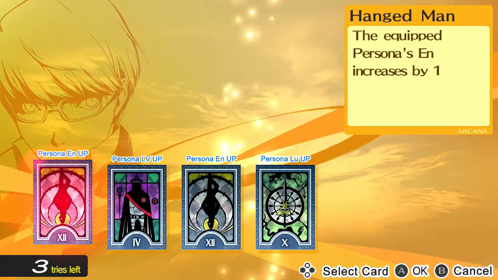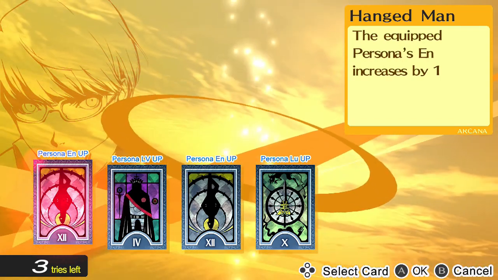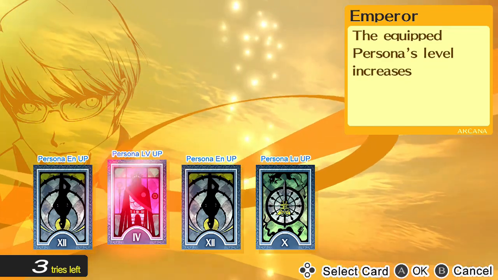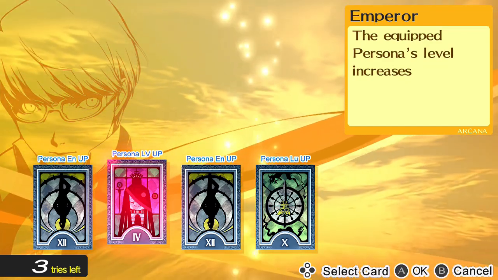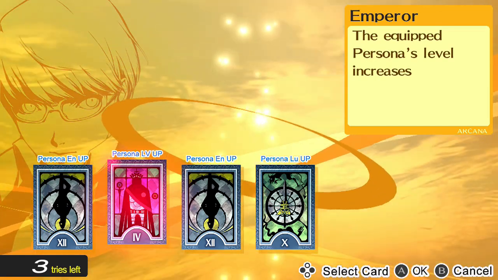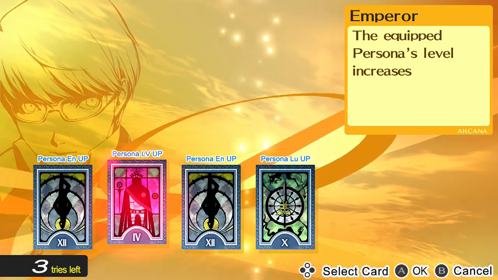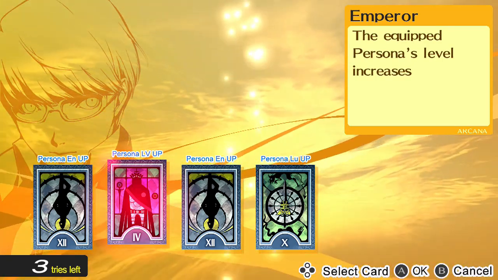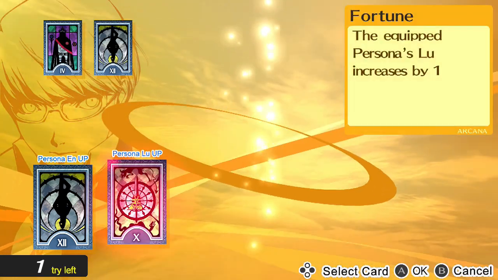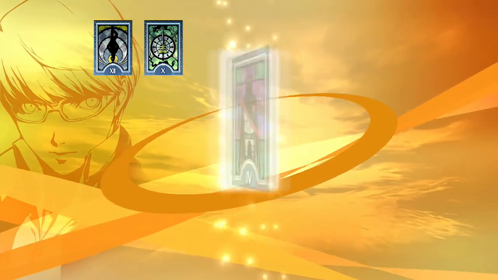Ooh! We do lose our sweep bonus, but we have ourselves a much rarer card. The Emperor. This is a really nice card to get. The Emperor will automatically level up your currently equipped Persona. So it's just an automatic level up regardless of how much XP it has left remaining. I'm getting that. I'm not going to get the second endurance up because that's useless to me.